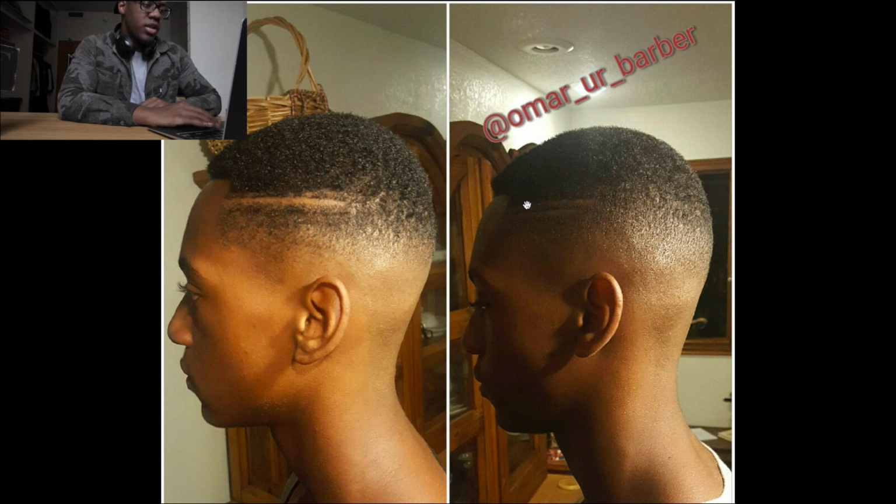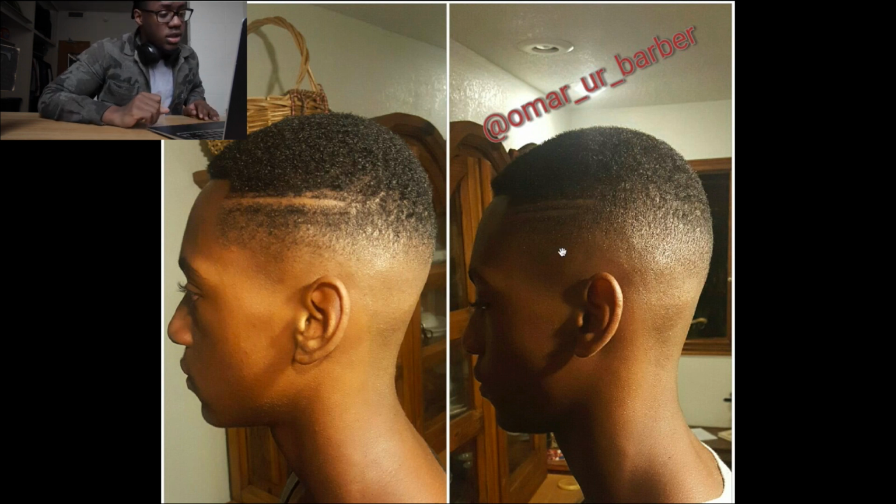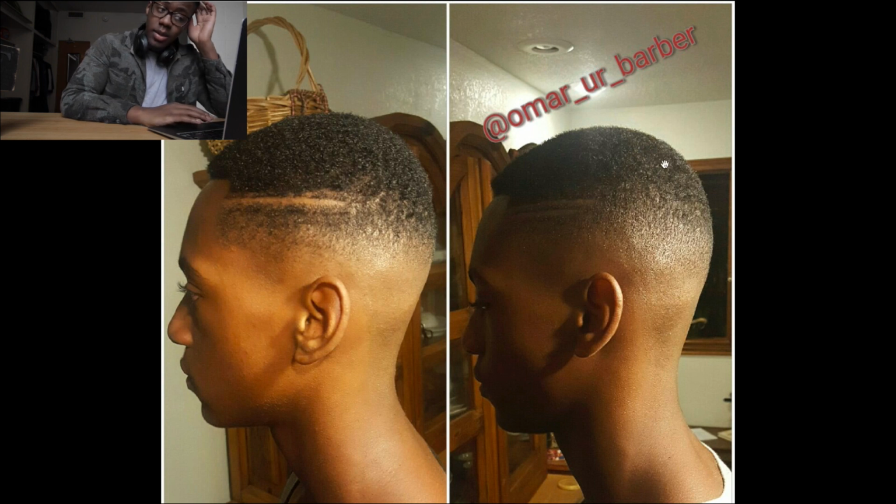It doesn't seem like there's much of a difference between this and this. It could be the shadow of the hair. That's also a possibility, and that's when people should use the overhand, just kind of cut that up to expose that corner. But overall, this is like an 8.5. Only reason I'm giving it 8.5 is because of the line. I'm not really too happy.